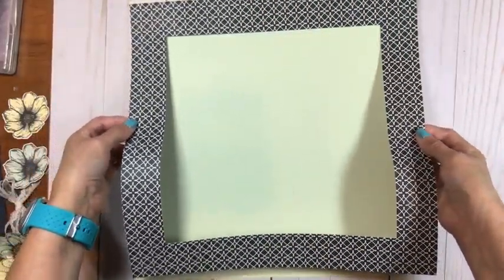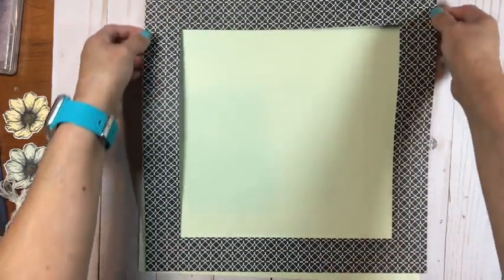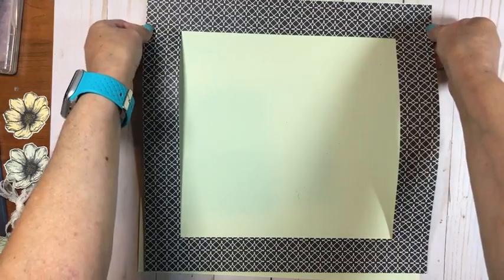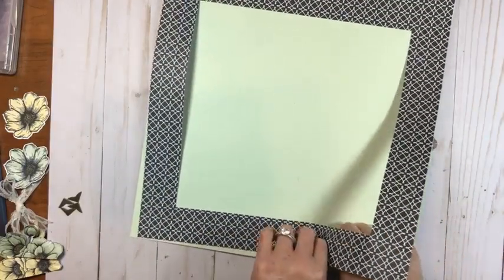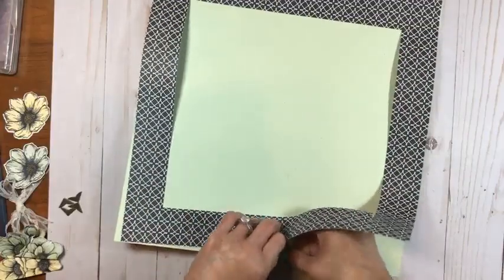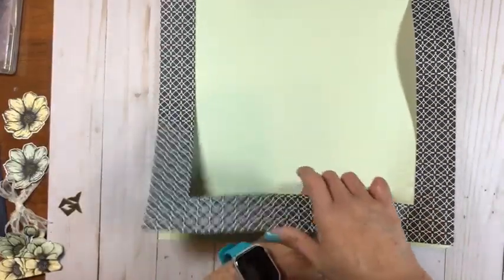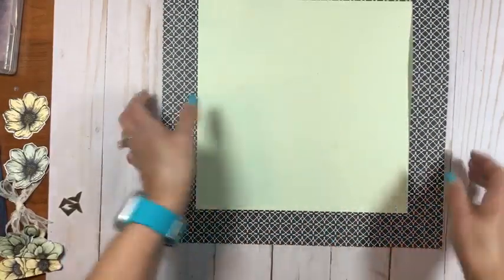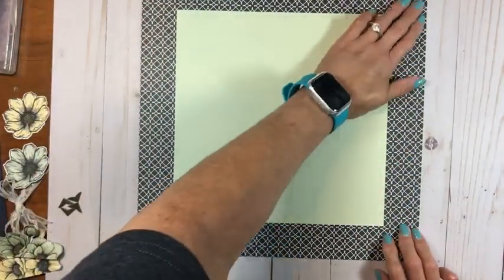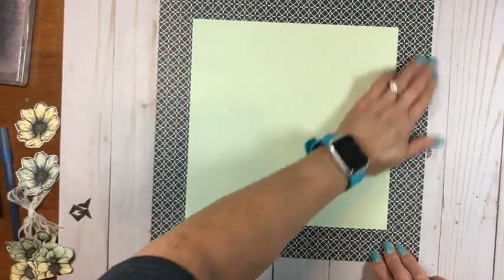So we're just going to line this piece up, and I chose to go ahead and use a 12 by 12 piece of soft seafoam so that I had something stable to build onto. You could easily, uh-oh, it's sticking. Oh no, it's sticking down here. Hold on, you guys. I didn't intend for it to stick down here. That's the only thing. You want to be careful, unless you put adhesive on a little bit at a time. There we go. Okay, so we have a frame. See if I can pull this up a little bit so you can see a little bit more. There we go. Okay, so now we have a frame with our designer series paper.